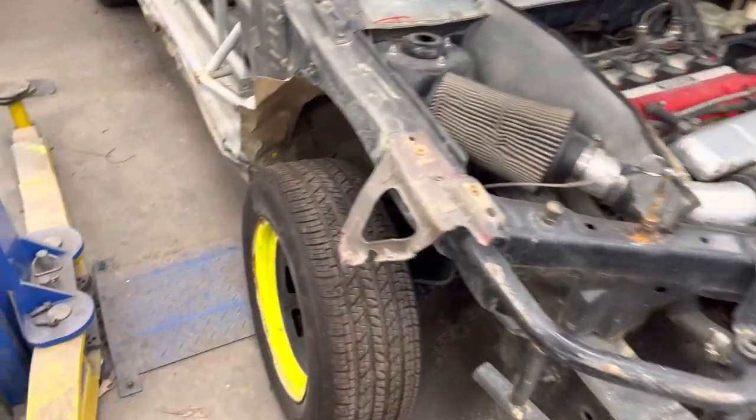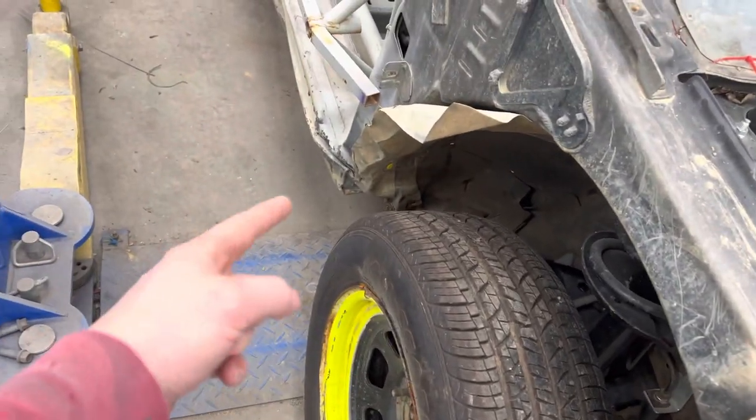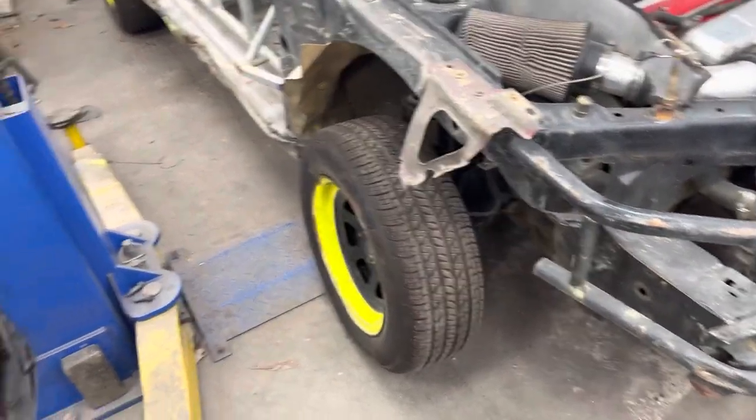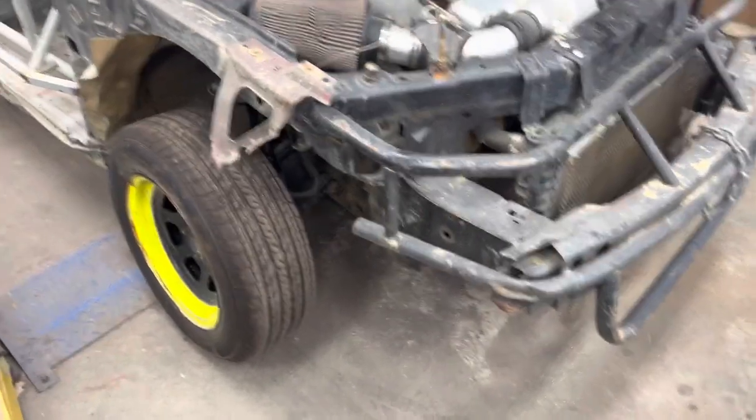It rang my bell. I pushed the wheel back and smashed the firewall all up. Smashed that rocker panel back in a little bit. It was a hard hit. The hardest hit I've taken in one of these mini stocks anyways. And it was all my fault. So we all make mistakes. It happens. I shouldn't have been pushing it that hard.